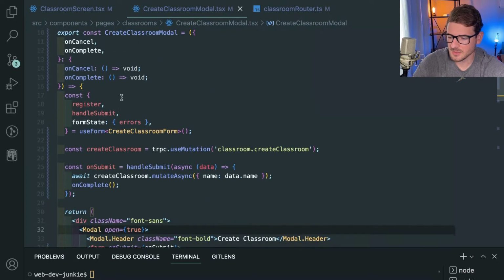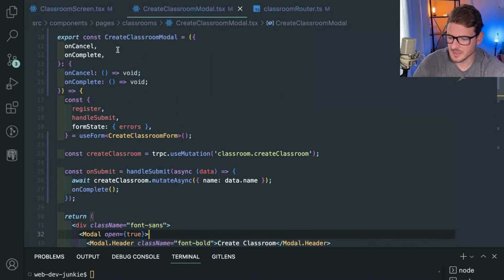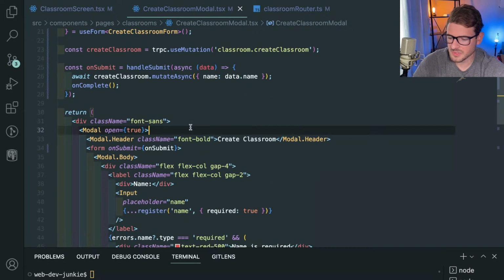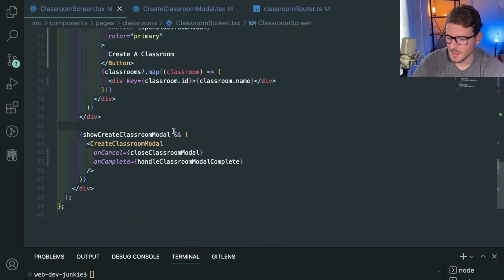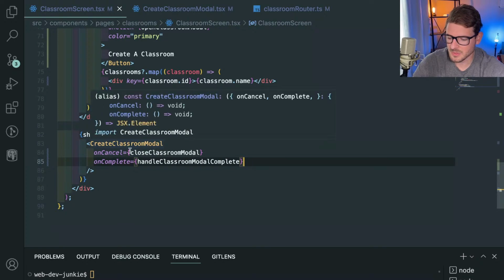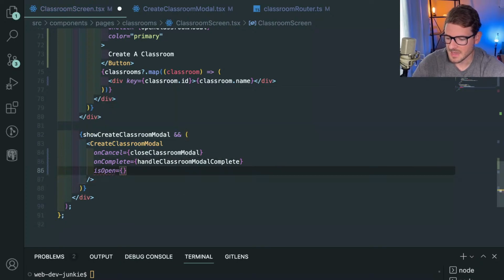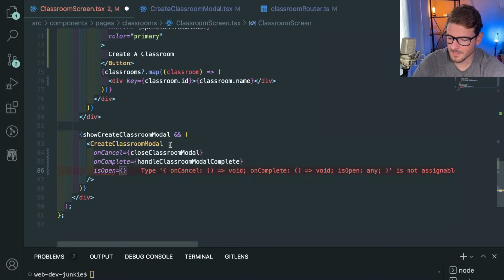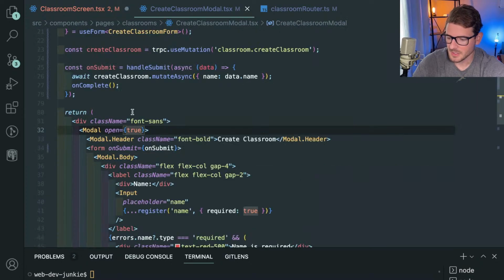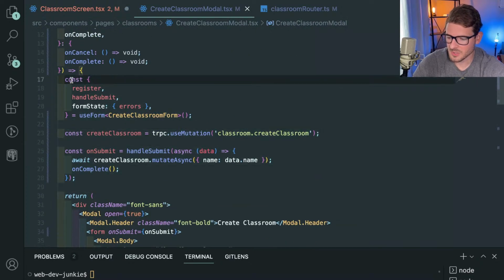component to actually mount and unmount so it clears out any type of state. I'm not a fan of having modals sticking around in the DOM, which is why I'm doing this. I'd rather the screen be in control of when that modal shows or not, instead of passing a property down. That's just my preference though. I could have passed in an isOpen prop, which works as well, but now this thing will always be displayed basically. If you have any more state variables, I believe that'll stick around in state, which is not exactly what we want.